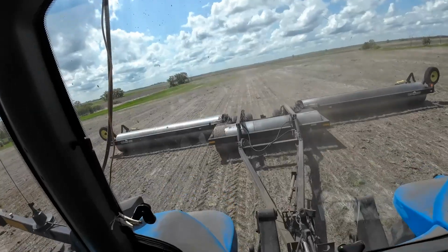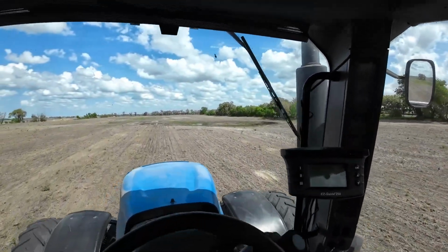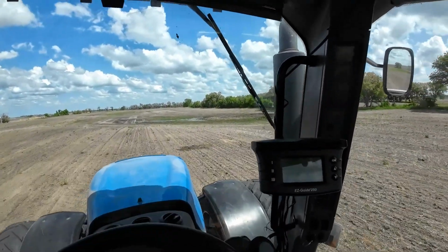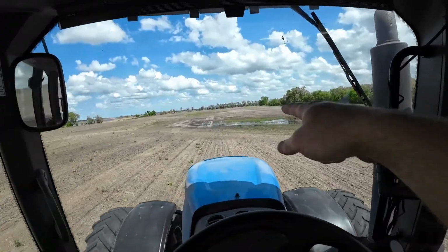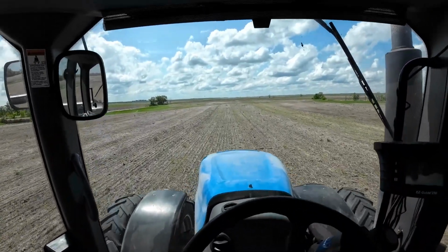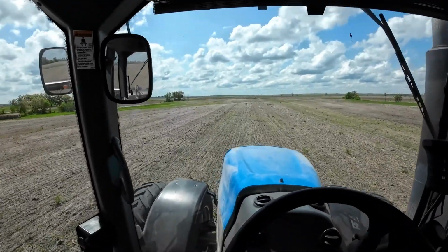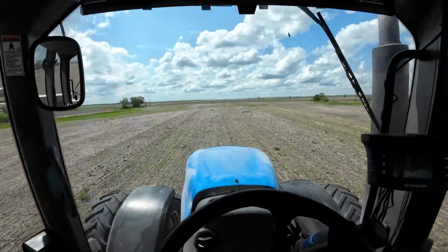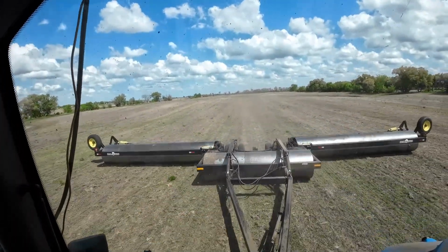Roller hooked up. Rolling my soybean field that I seeded before the rain. You can tell how much water we've had. It's full of water here. There was actually only a little bit of water over here when I seeded, just a tiny bit. Now it's pretty full. So basically, just staying away from the low spots where it's sticky and wet. Usually there shouldn't be too many rocks down there, but I don't want to pack the ground down either, so do what's dry and that'll be about it.